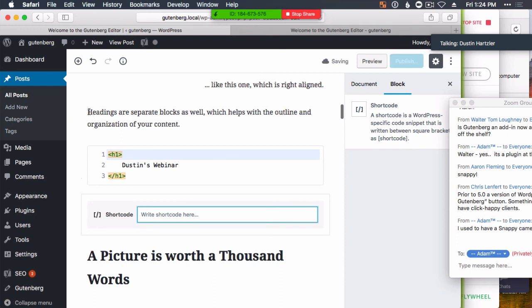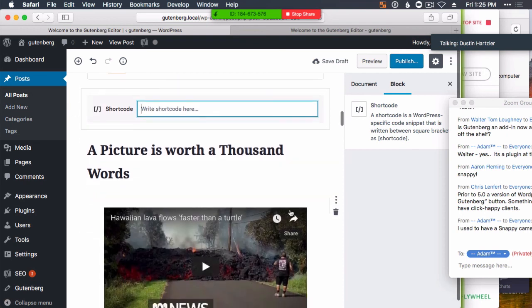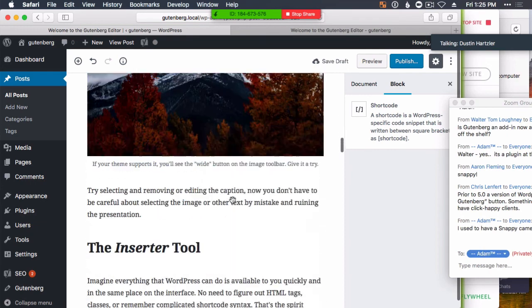So that's the power of the JavaScript code that's working there. It can automatically do a lot of things without us having to refresh and figure out, is this the best way, or how does this work, or what all that looks like. So that's what I'm really, really excited about when it comes to Gutenberg.